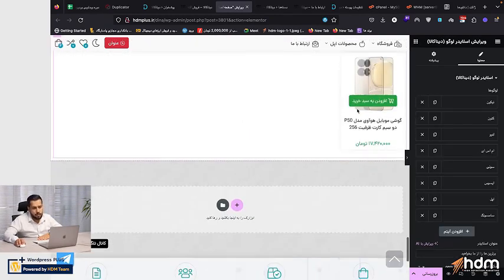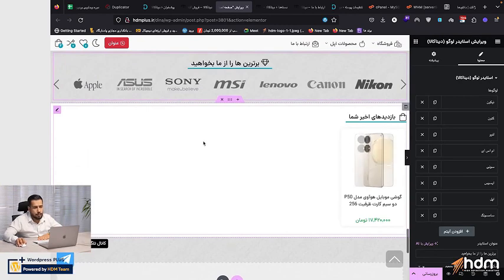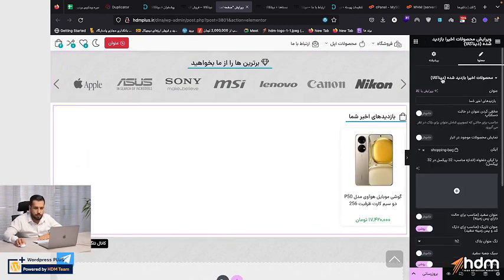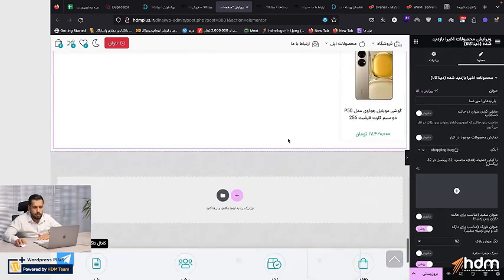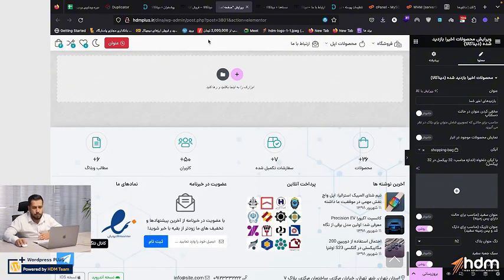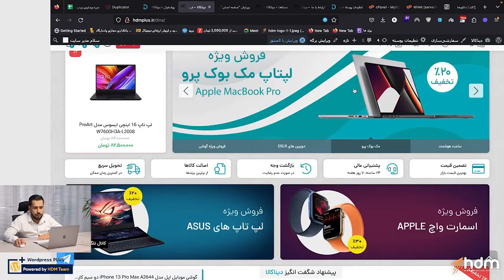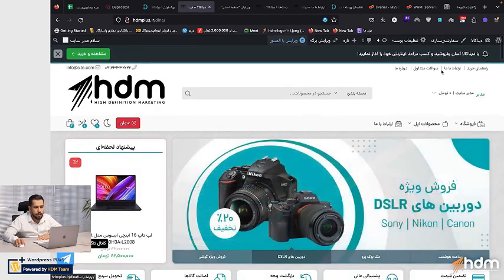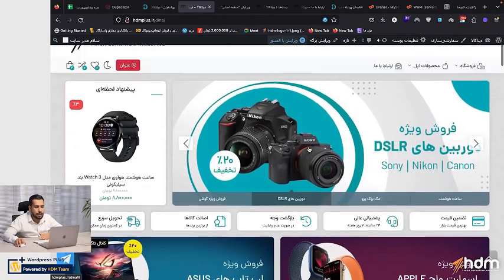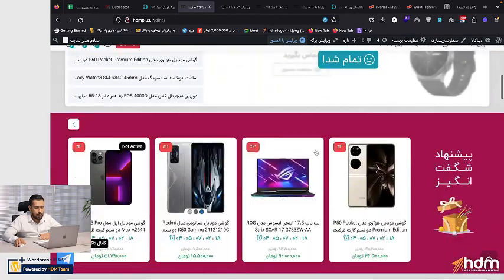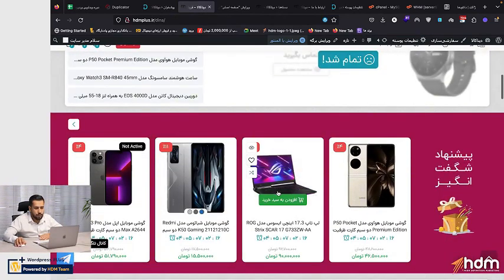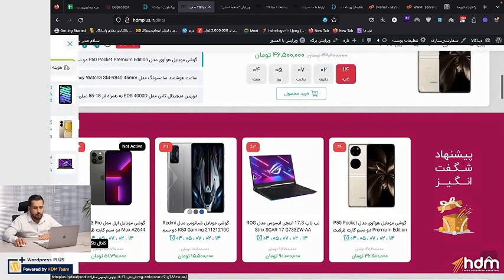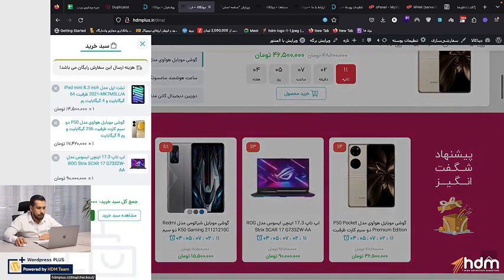It even has a section that shows my recent visits, which is another widget created by DinaKala. Here. The footer section is also widget-based, allowing us to apply changes here. The rest of the pages are exactly the same. Here. I can also add any product I want to my purchases. It also has a comparison feature. It includes a wish list or favorites, and it provides me with the option to register purchases.